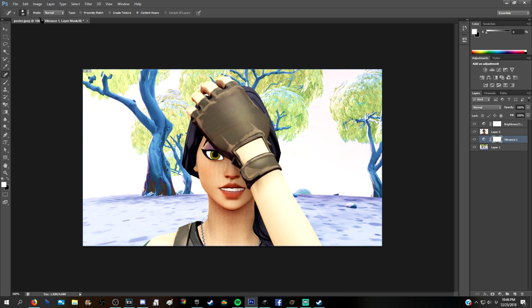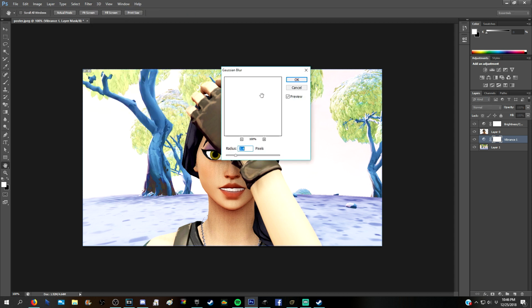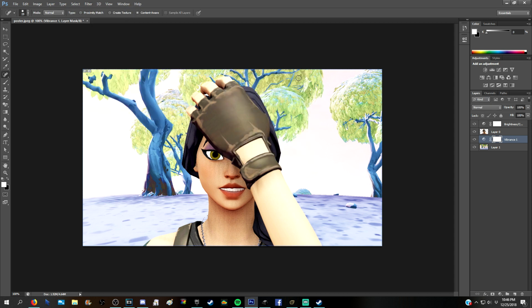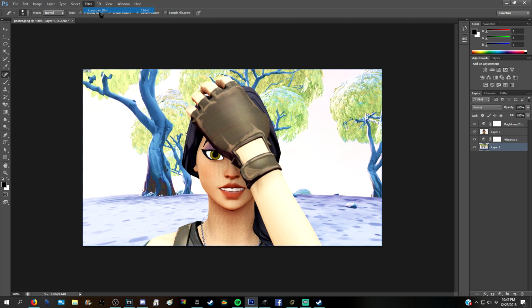And then also you can filter, then blur, then Gaussian blur. I have mine at 3.4 usually. Hold on, my bad. Alright, filter, then Gaussian blur, boom. Then it looks cooler like that, you know? And then boom, you have your thumbnail.